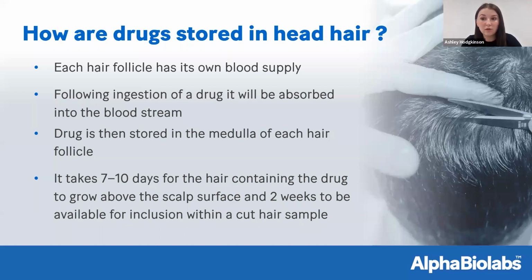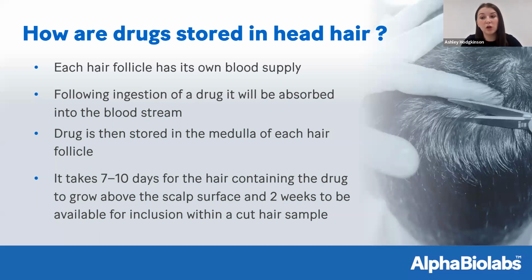Now that process itself, as Andrew mentioned in your poll, can take 2 weeks for a drug from ingestion to be present within that sample. The process from ingestion to the root is roughly 7 to 10 days, but it needs to grow through so that we can cut it and it's present in the sample that we collect.